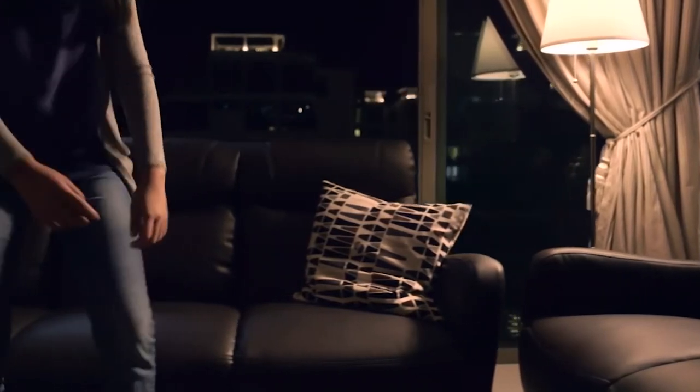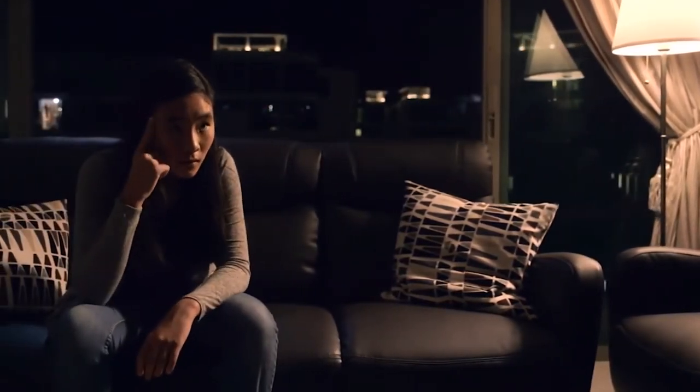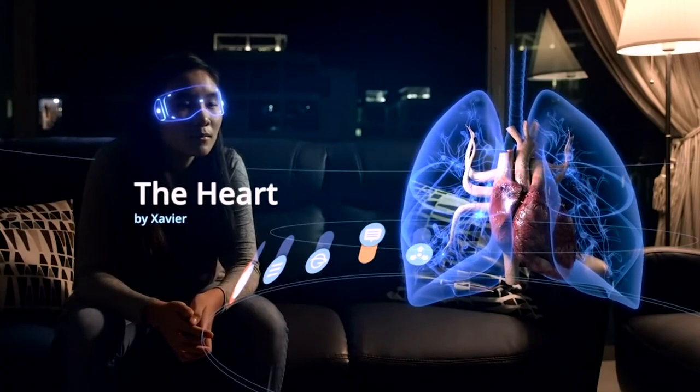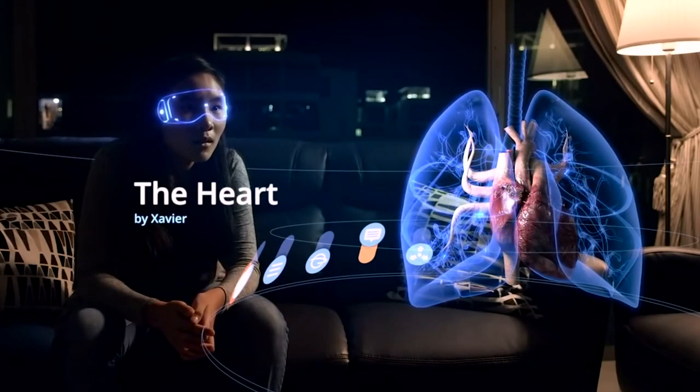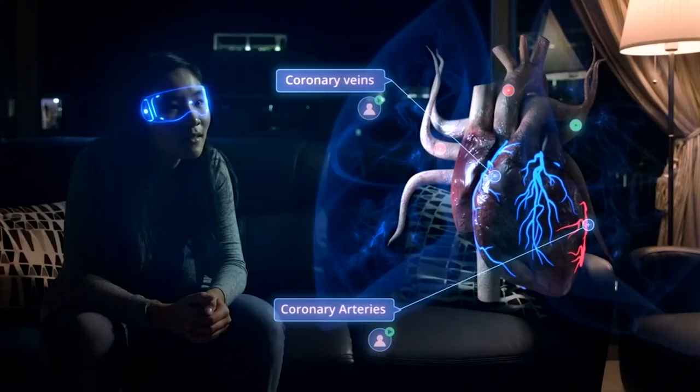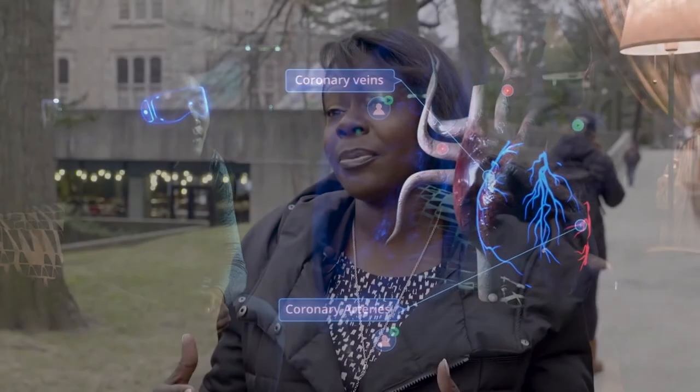A lot of times, science concepts are really difficult for students to understand because sometimes these concepts are very, very abstract in nature. So it's very hard for students to be able to understand things that they cannot see. And this new virtual reality technology will be able to give the students the ability to conceptualize science in a way that they're not currently able to do.